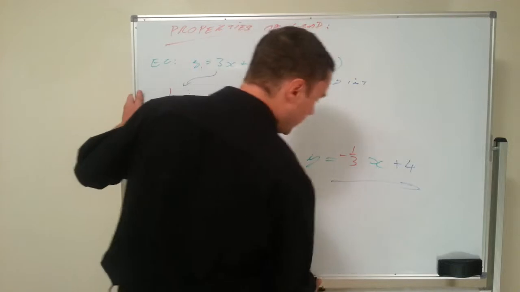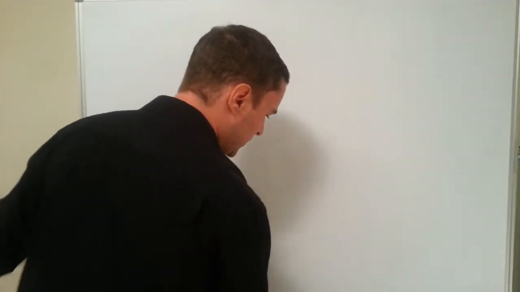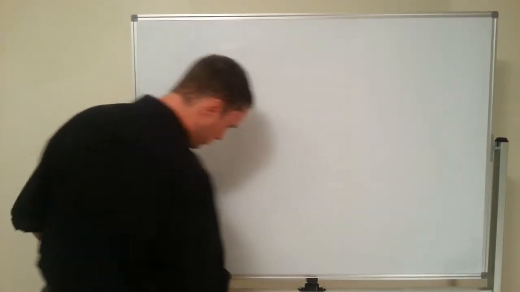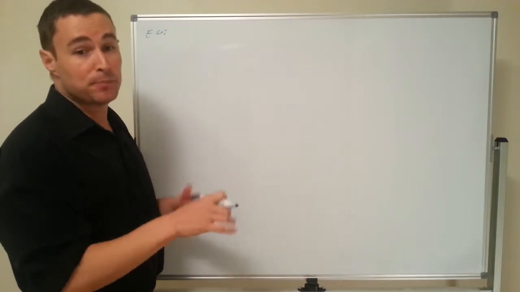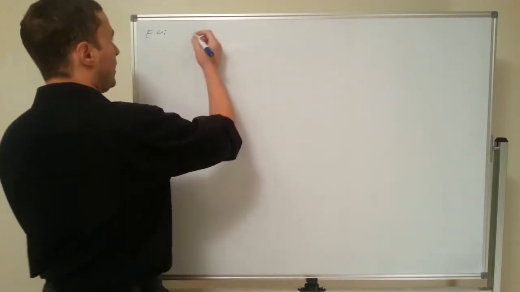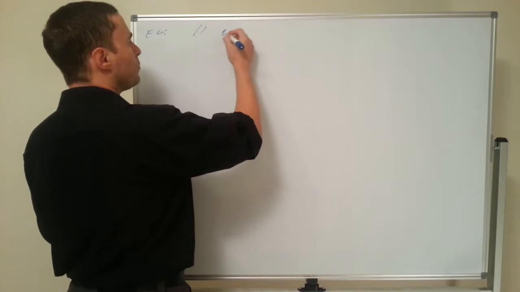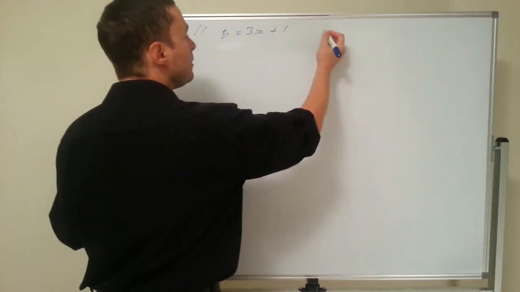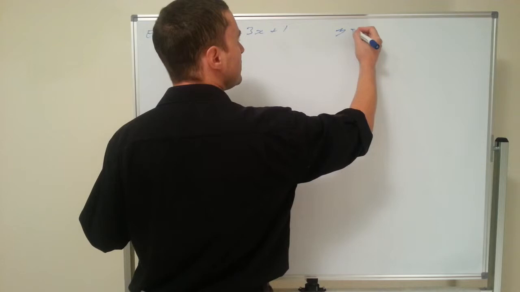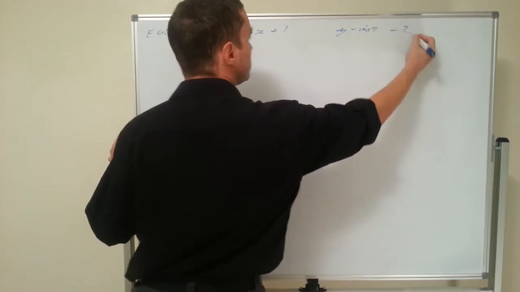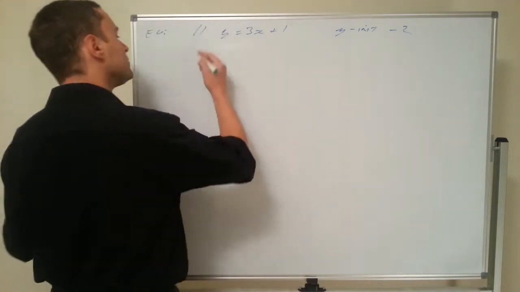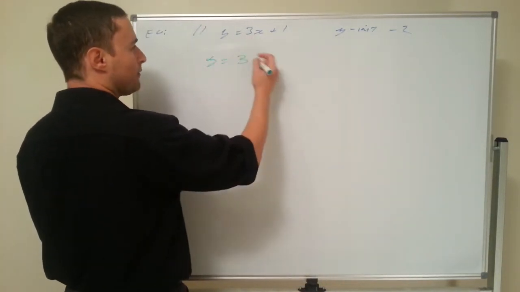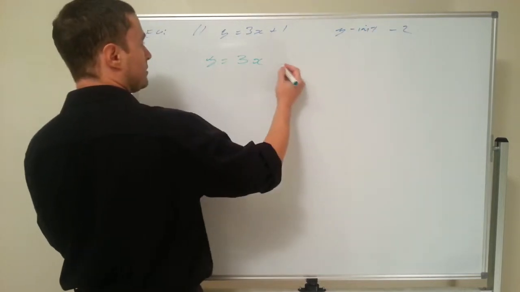Alrighty, let's take a look at two other quick examples. But that was the main one for this topic. Let's just quickly look at two more. For example, write down the equation that's parallel to y equals 3x plus 1 but cuts the y-axis, y-intercept, at minus 2. Well, there's no working involved. This is just theory. Parallel, same gradient, y equals 3, same gradient, x, cuts the y-axis at minus 2, minus 2.